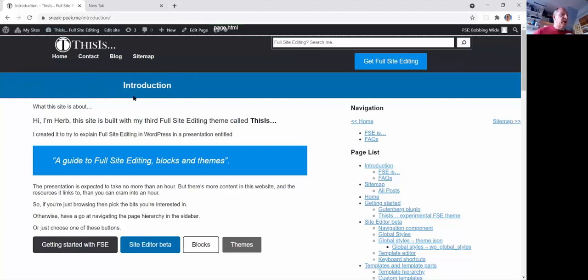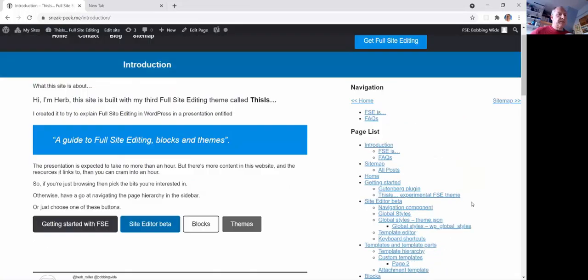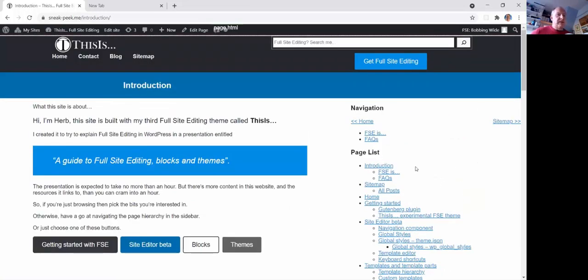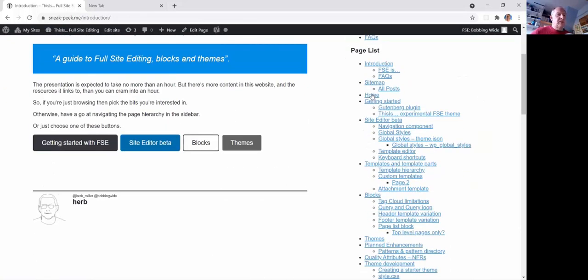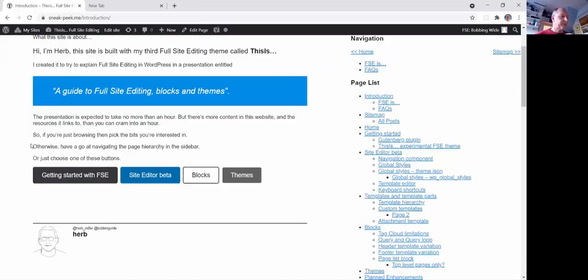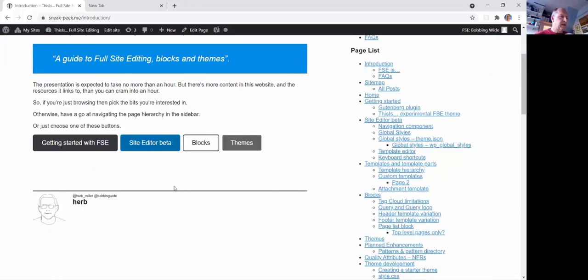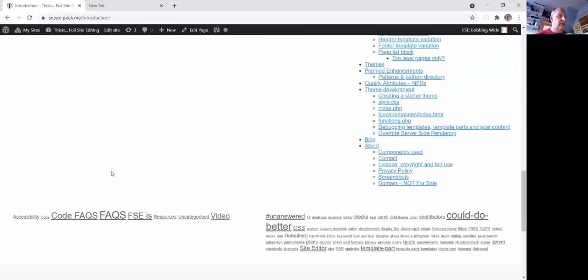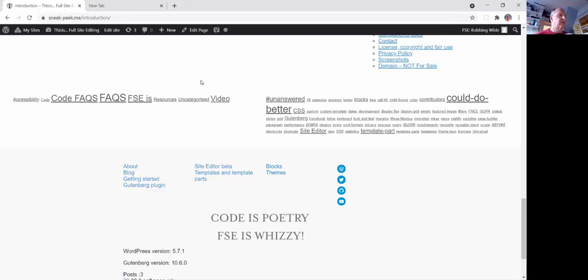Then we have a page title, which is the title of the post. And then there's the post content, and over on the right hand side, a sidebar of sorts with some navigational areas, and then a structured list of all the different pages that we could possibly try to cover in the hour that we've got. Down here is a post author block, and scrolling right down we have what they call tag clouds.